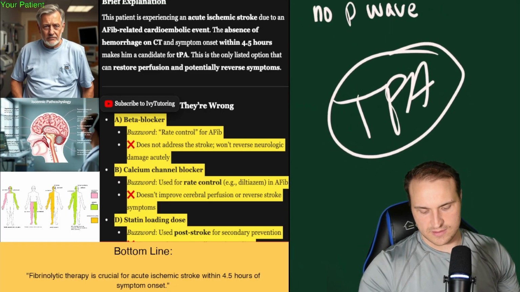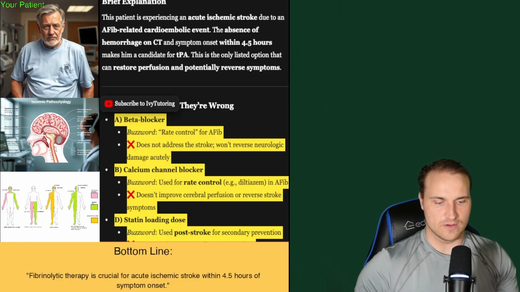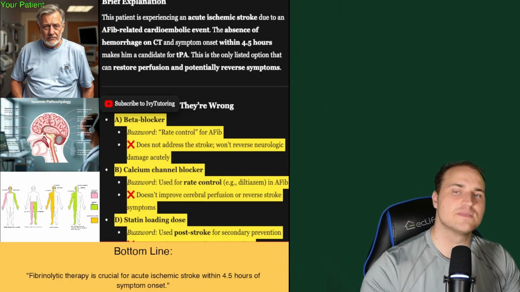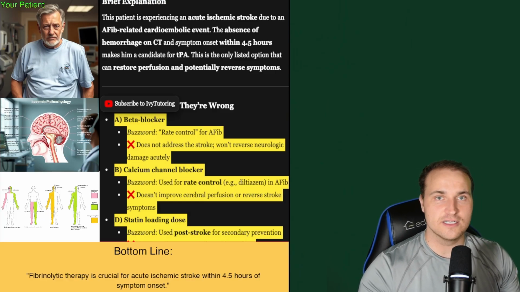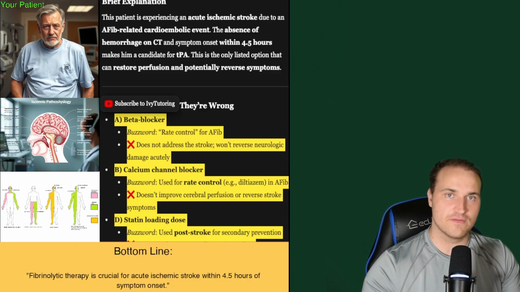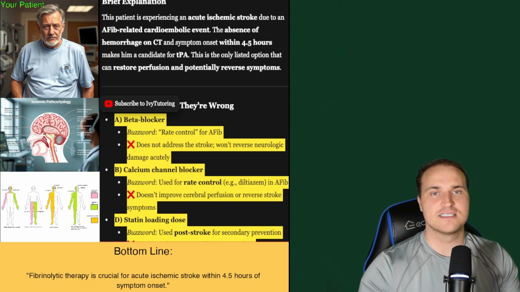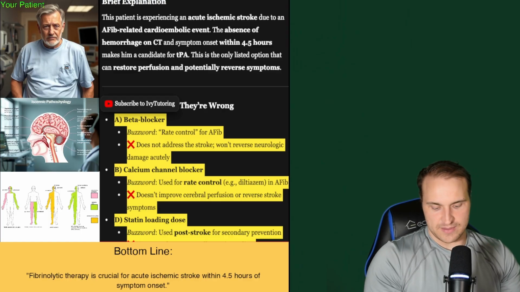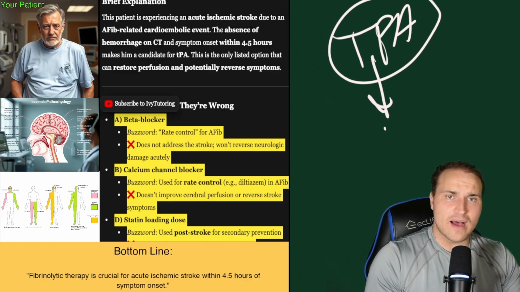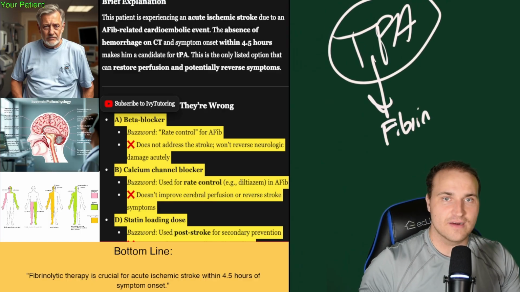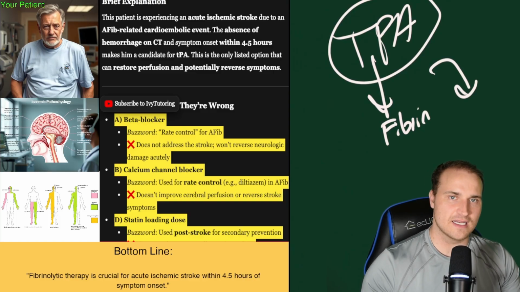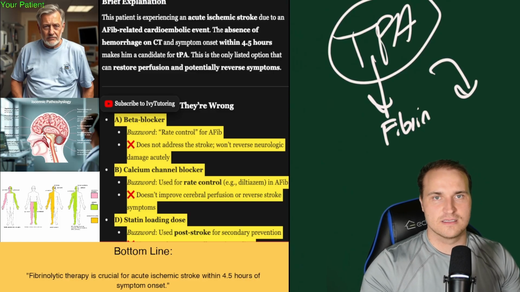And I do also want to mention how TPA works because I think that's kind of cool and important. So TPA stands for tissue plasminogen activator, and plasminogen is just a fancy word for the inactive precursor of the enzyme plasmin. This is a serine protease that turns plasminogen into plasmin, which dissolves the fibrin clots. So what happens is you have your TPA, and that binds to the fibrin inside the clot, right? And it activates plasminogen and turns it into plasmin. And plasmin digests fibrin, and it breaks down the clot. And then blood flow is restored. So it's a clot buster.